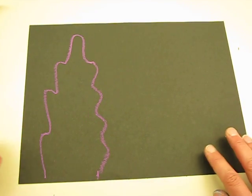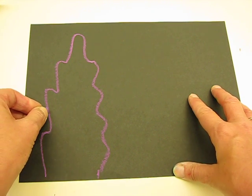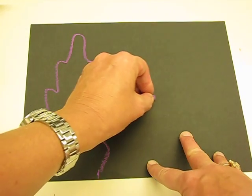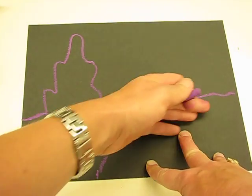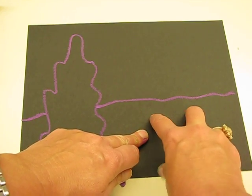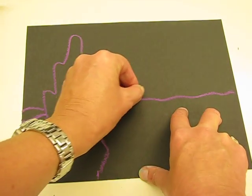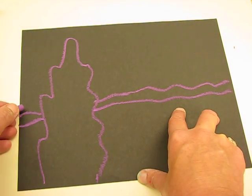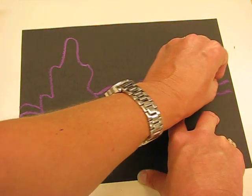Take the oil pastel and start from the left side, just a little bit lower than halfway down — you're going to create a hill. Go up, stop because it goes behind the cypress tree, and it's a gradual rolling hill, not a roller coaster. Now I've got my horizon line — this is the sky, and this is where the hills are and where your village is going to be with the little buildings. You can make it a little bit more bumpy so it looks more like hills, mountainous, rolling. You could even add another line — I'm going to make three lines so I've really got something going on here.